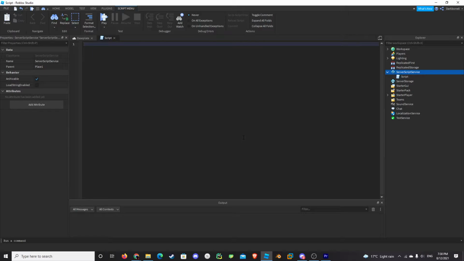Finally, the instance data type, as I mentioned, isn't included in any of the famous 5 data types, however I believe it should be included. An instance is any object within your game, for example a part or a mesh or a UI element, or even your player. Instances are defined through referencing them in a specific syntax, which I'll cover in the variables part of this video.